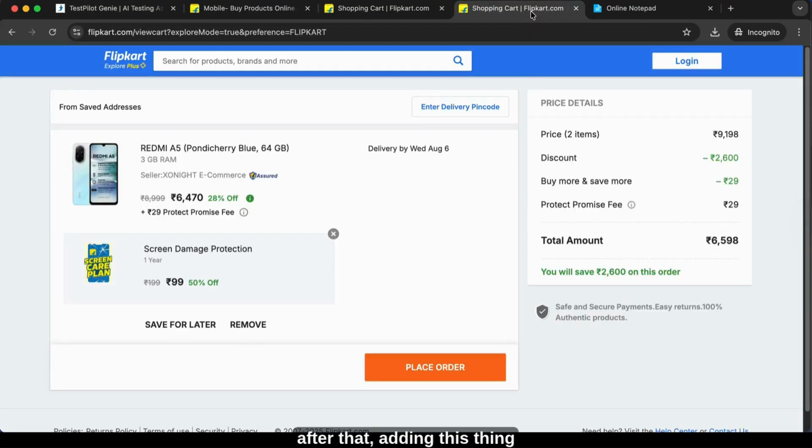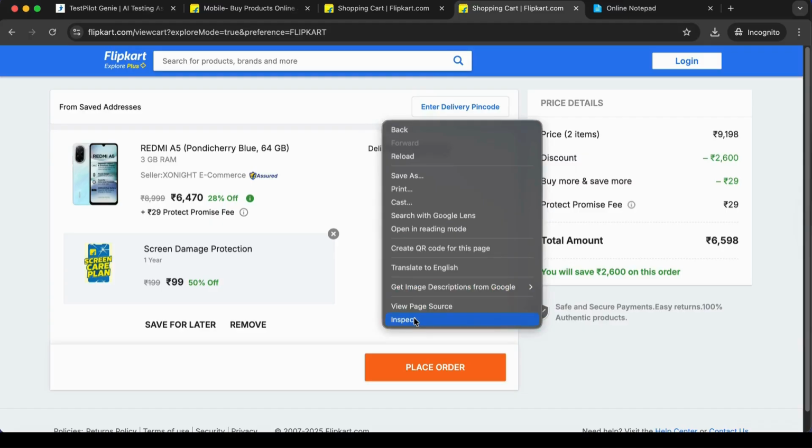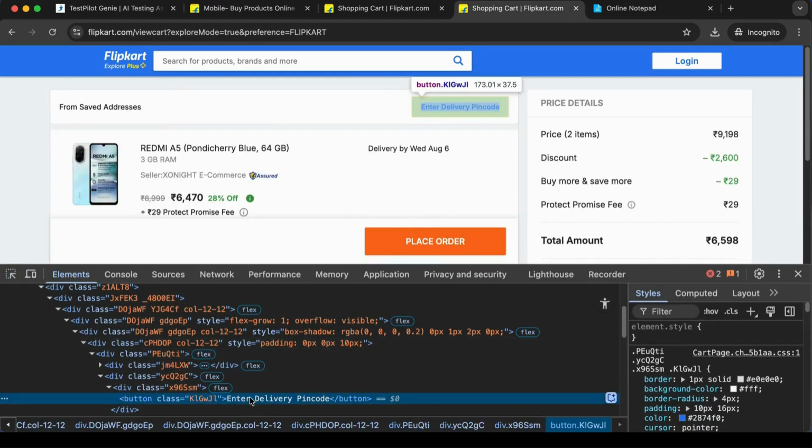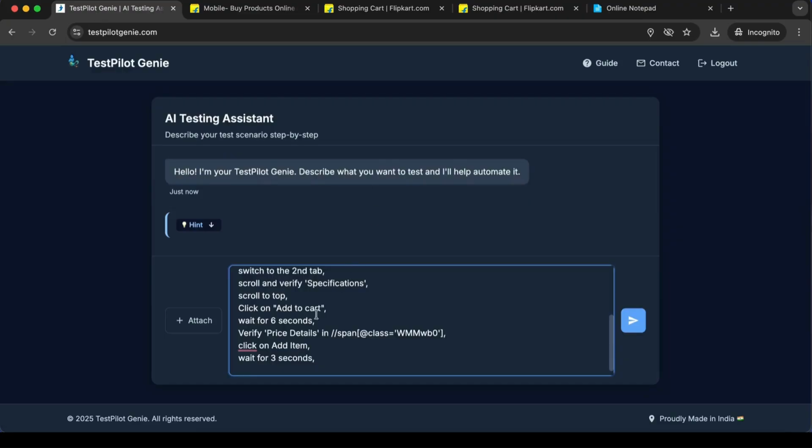After that, after adding this thing, we will click on this enter delivery pin code. Click on enter delivery pin code.